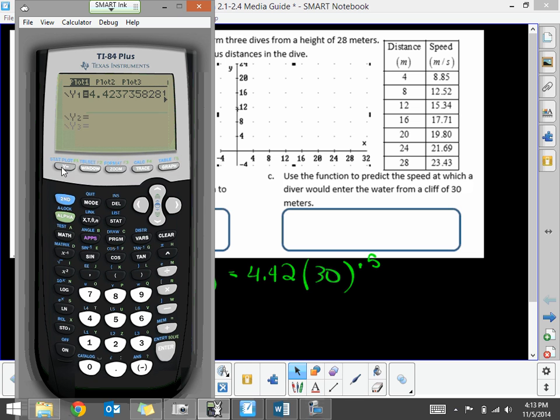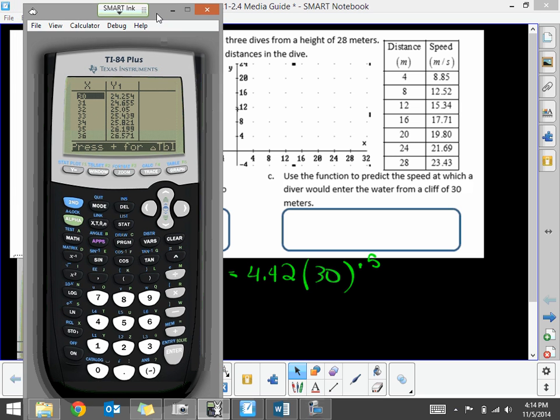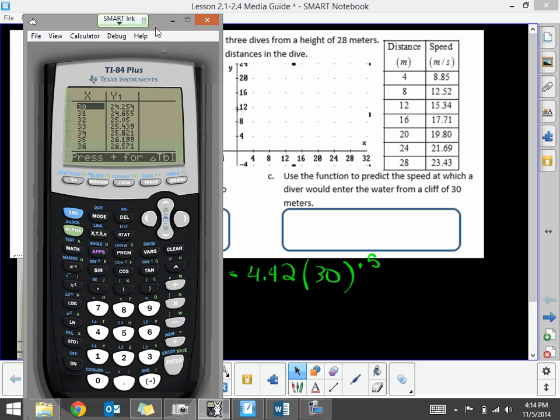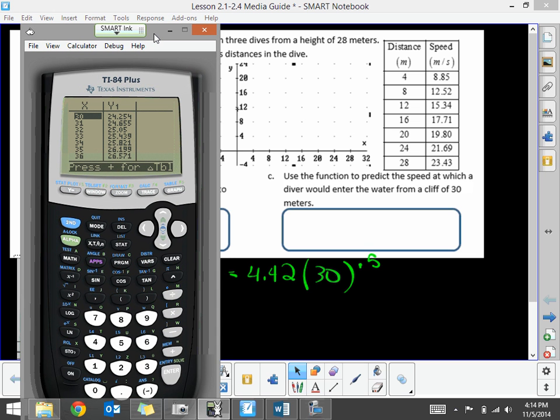I could go ahead and calculate a value. I'm going to do a table set, and I'm going to start that table at 30. So at 30 meters, enter, and I'm going to look at my table value and see how close I really am. 24.254 is a little bit more accurate because I'm using more digit precision, but that's not the whole nature of this problem. The nature was making sure that you can plug this back into your equation and come back with an answer that's relatively close to 24.25. So that's curve fitting with your graphing calculator and the regressions for a power model.